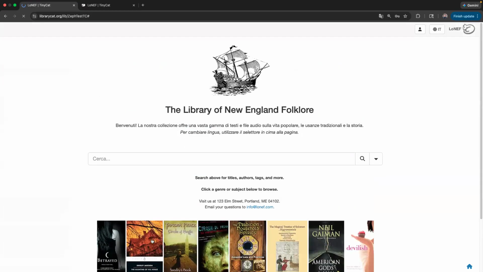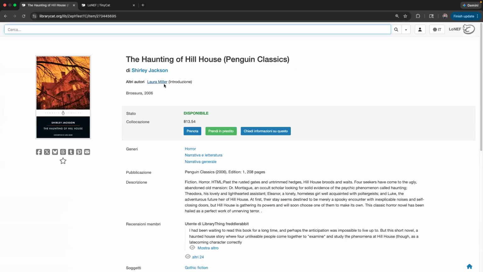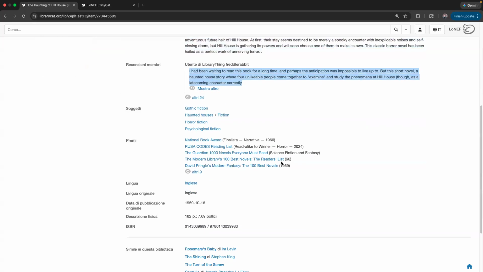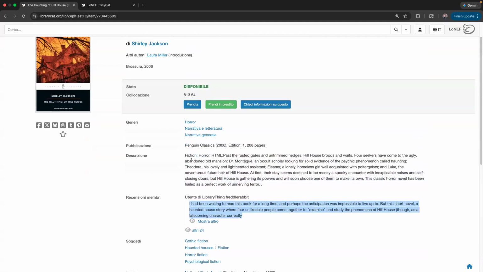And if I were to click on this book, right, I'll see, okay, the title of the book is still in English because that's how I entered it. I entered it in English, as is the description and this review from a LibraryThing member, right? So certain things, especially the things that I've entered or selected for my records, are just going to be in the language that they were entered in, no matter what that language is, right? You will find reviews for books on LibraryThing that aren't in English, and those don't translate either, right?